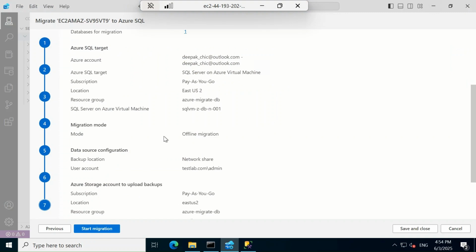And as we saw in the online migration in the previous video, the target database was in restoring mode until you clicked on cutover. But in offline migration, it will directly create the database in the target server and it will be ready, right? It will not show in restoring mode as it is offline.